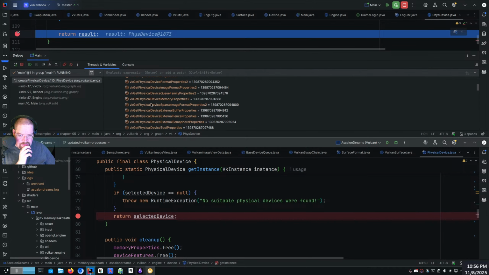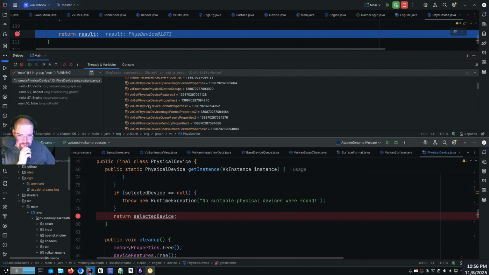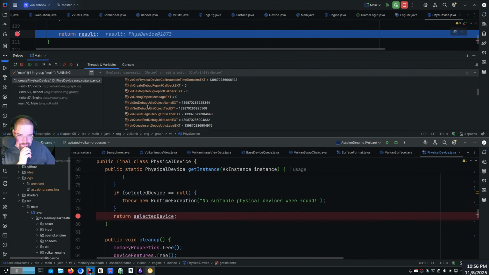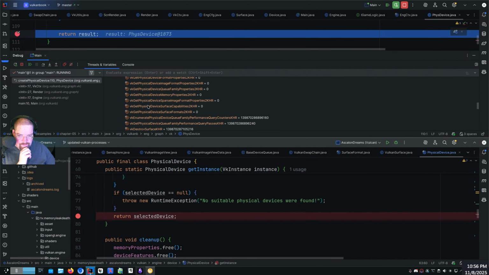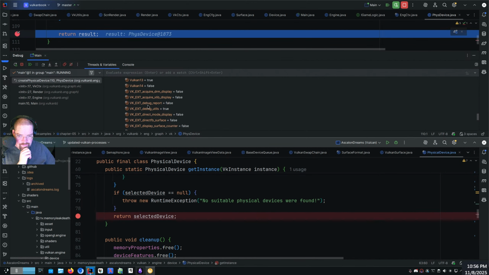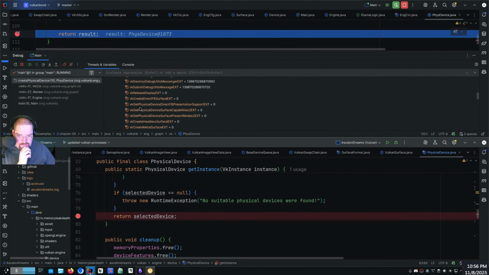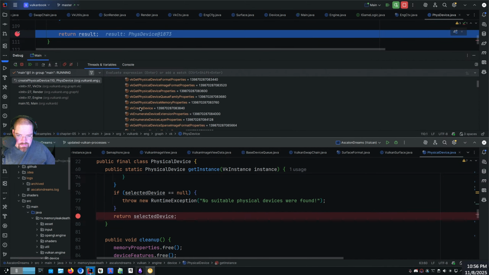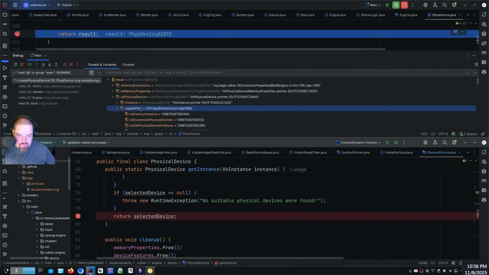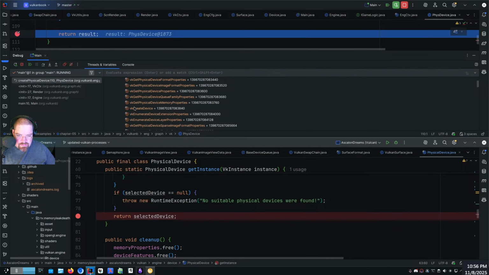Or properties. Huh. We'll have to see. Nice.